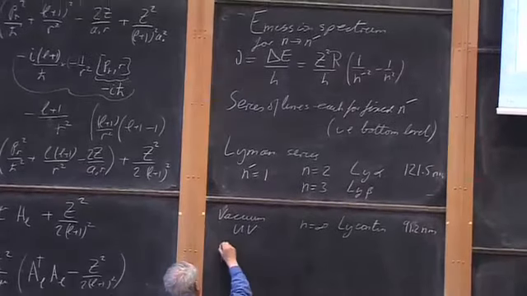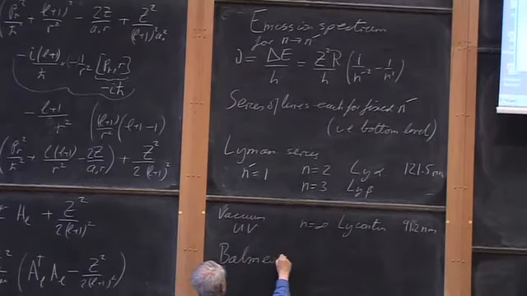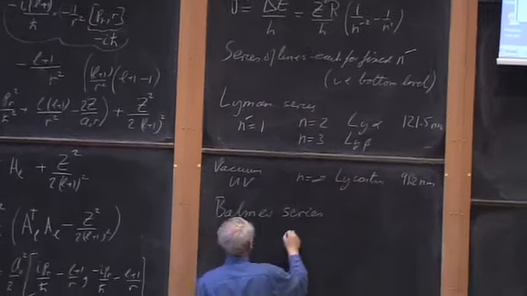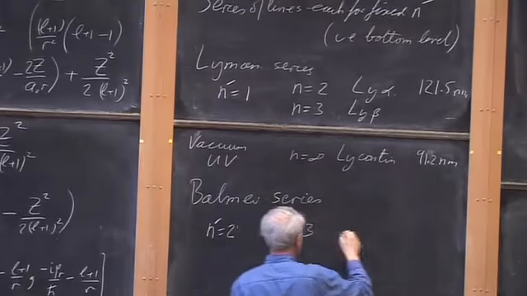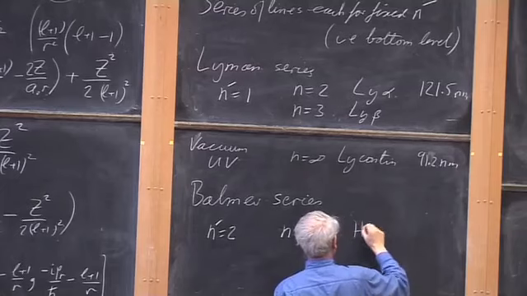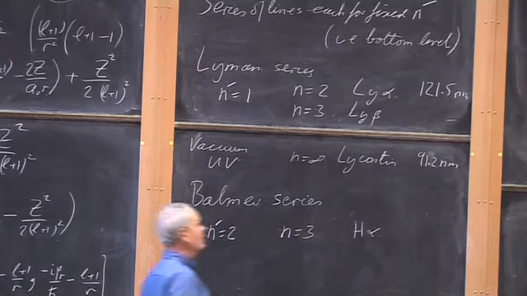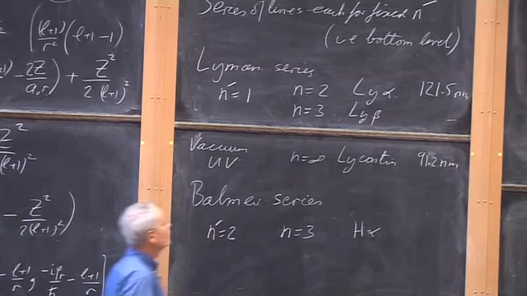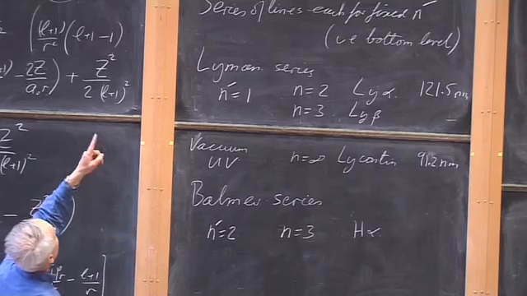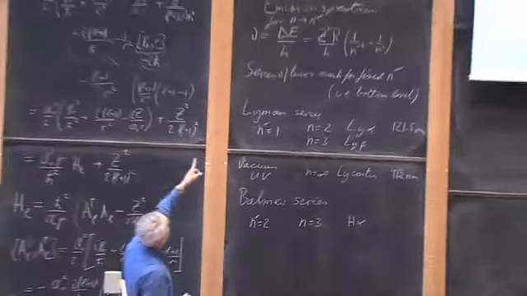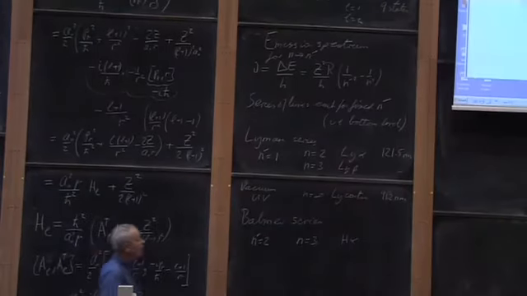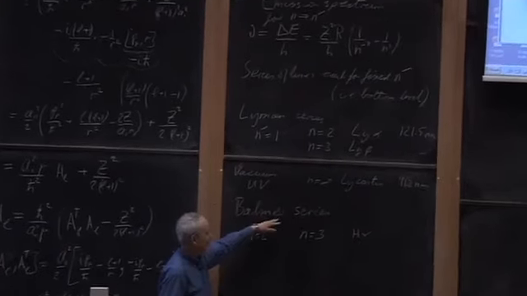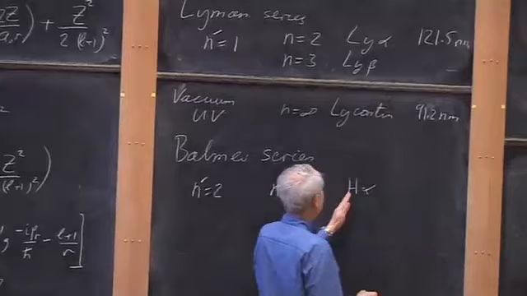And then we have the next, the Balmer series, which is where the whole story started, which is, so n primed is 2, n equals 3. If you go from 3 to 2, that's called Balmer alpha, but it's written as H alpha because that stands for hydrogen alpha. So Balmer was a Swiss schoolteacher who empirically fitted the formula we've derived. He fitted that formula empirically to measured frequencies of lines that he identified as being the Balmer series lines. Well, a series of lines which he called a hydrogen series.